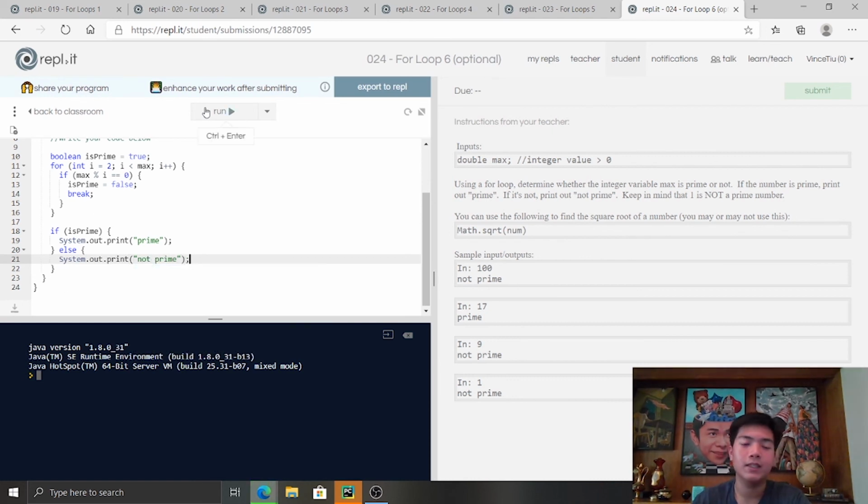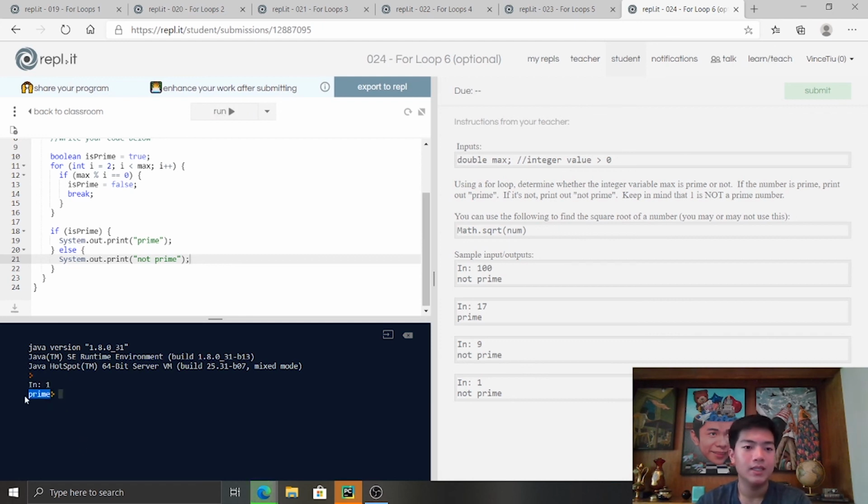Okay, so if we run this code and we put 100, we get not prime. Or if we put a prime number like 17, then we get that it's prime. Let's also just check that if we put in 1, we get not prime, which we should.